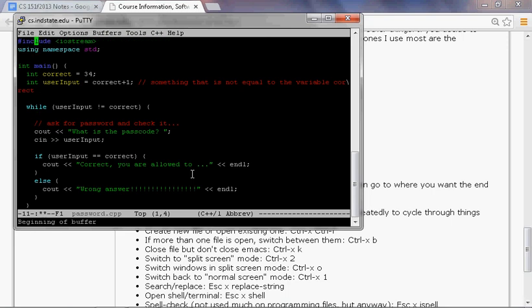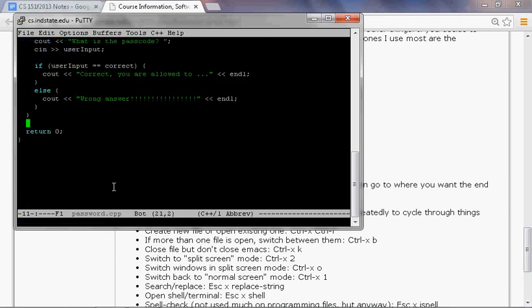If you want to look in your program for something, like find, that's just Control S, and it says on the bottom search, and you type something. So if I'm looking for cin, it found the first cin in there, and if I hit Control S again, it looks for another one, and it didn't find it. If I want to look for cout, it starts looking from where the cursor is. That's the next one there. Okay, that's something that you would use a lot in a long program.